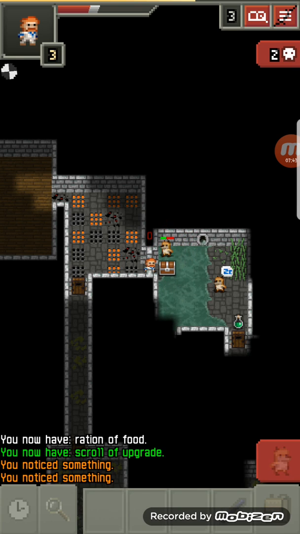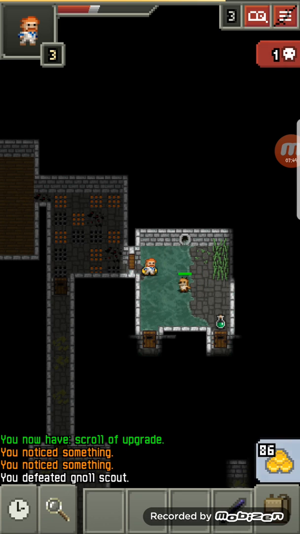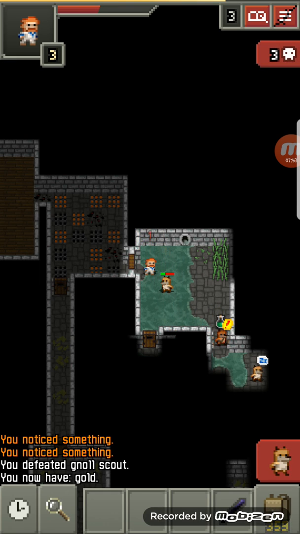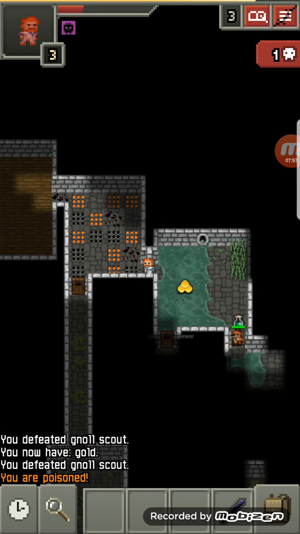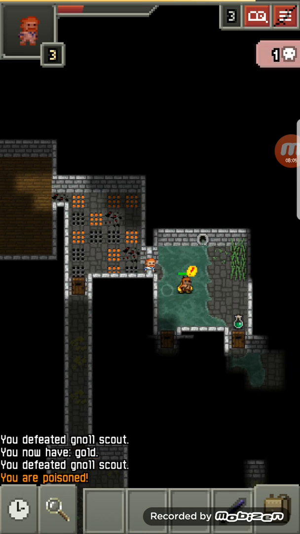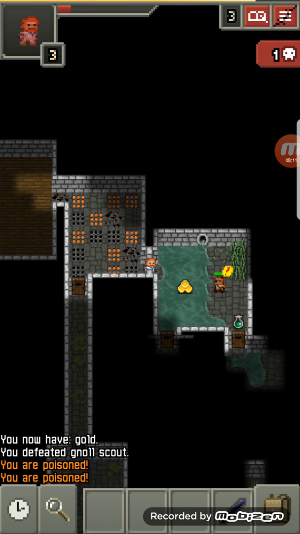Okay, we got another Gnoll Trickster here. What we might... let's check this treasure chest. I apologize if I'm going all over the place. It's just... Oh no, there's the Gnoll Trickster. Oh no, he poisoned us. We're just gonna hang out in this room here until he goes away. Is he still there? Oh no, he's coming. He's coming to the door. Oh, you bastard.